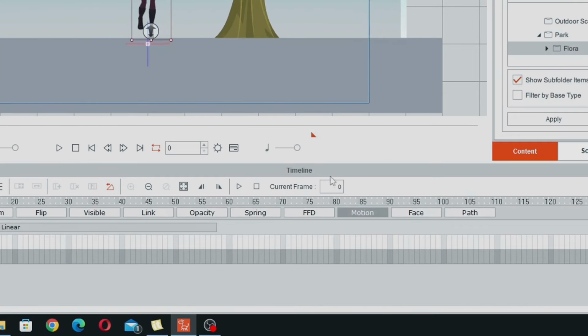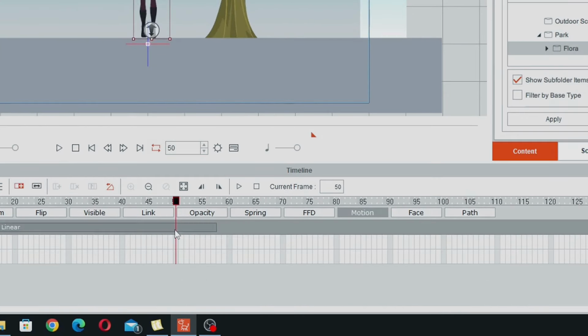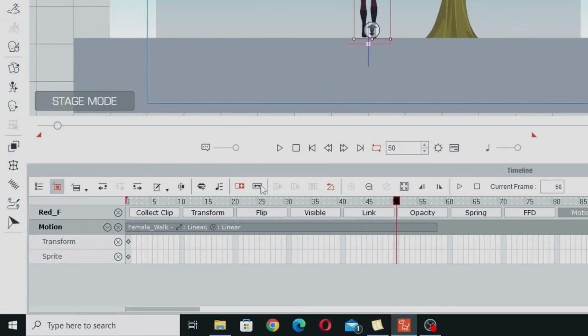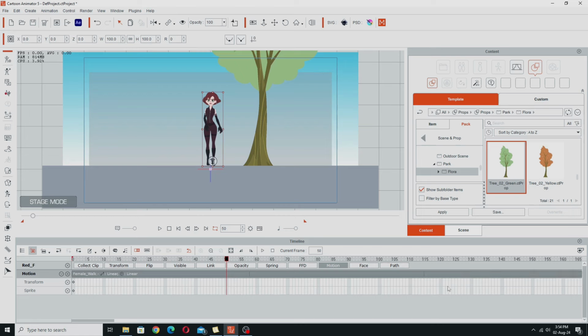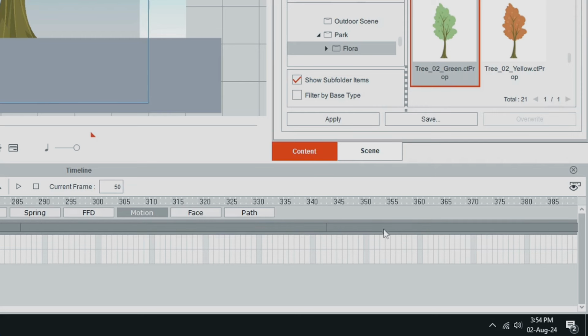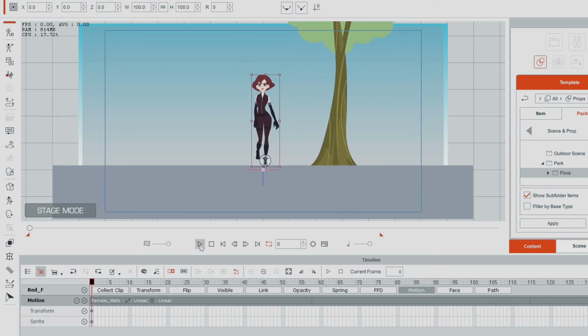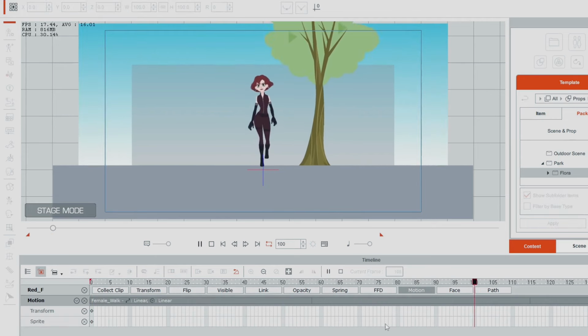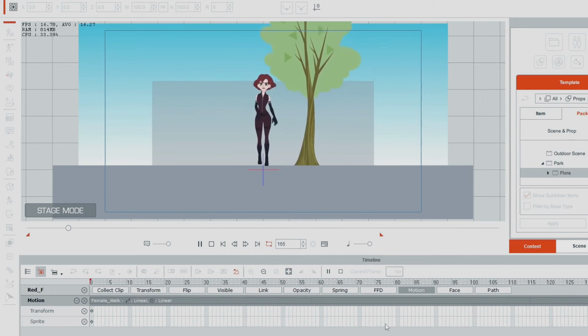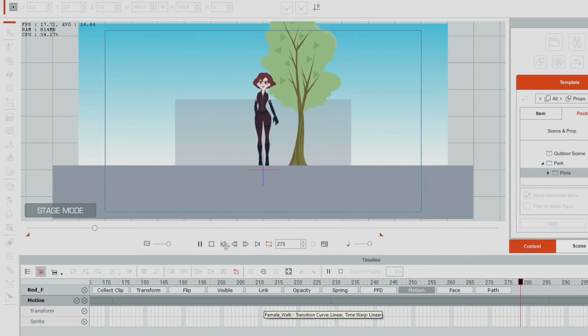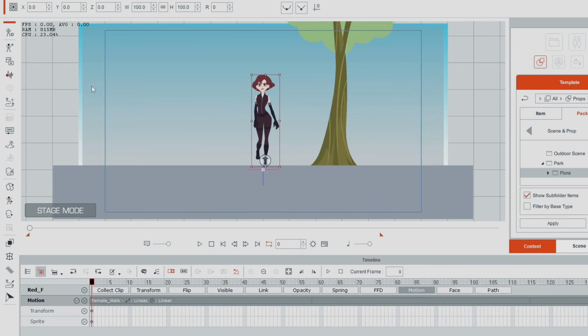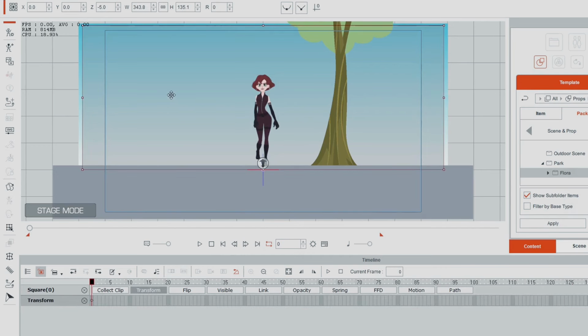And if I actually loop her motion. So we've got her clip here, and I'll just grab the end here, make sure I've got the looping function on here, grab the end, and we'll just keep looping it so that she doesn't stop walking all the time. I'll just loop it a few times, I'm not going to go all the way to 1,000. You can see here, if we go play now, looks like she's walking along towards the camera and that tree is moving away. If that looks a little slow, we could go in and adjust the speed of this, because this will adjust the speed of everything attached to it as well.